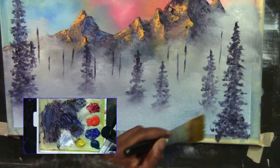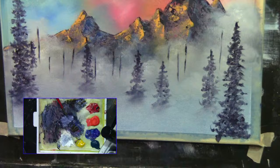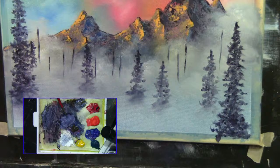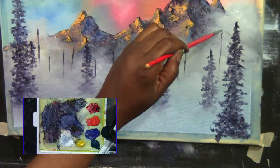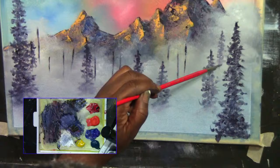Okay. All right. The other fellas back there, I get a little bit of white, pop it in there like that. You guys can see this. See that? All right. I'll get a slight touch of water, a slight touch. Okay. Still keep the same shape. We'll go in between here, right in here. And now, it might appear dark now, but it won't be when it dries, trust me. It will be a lighter color.